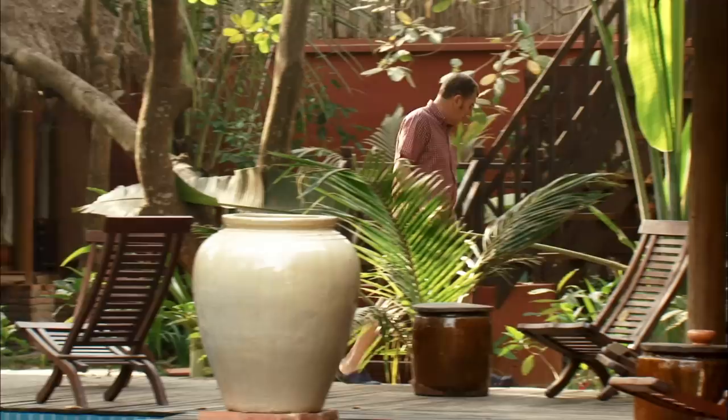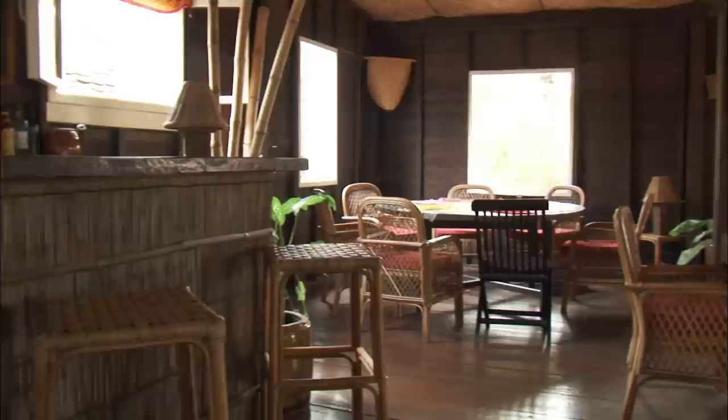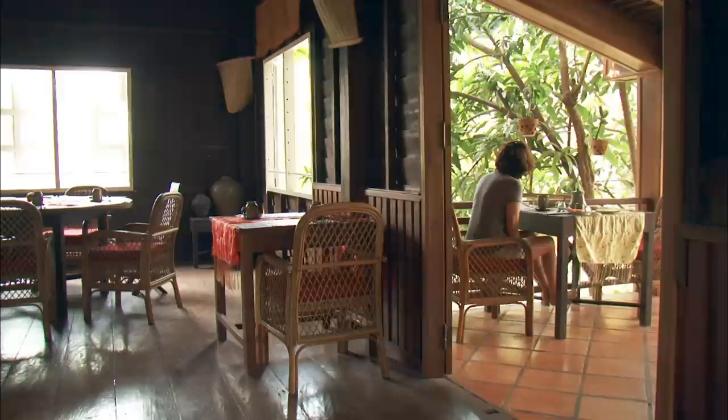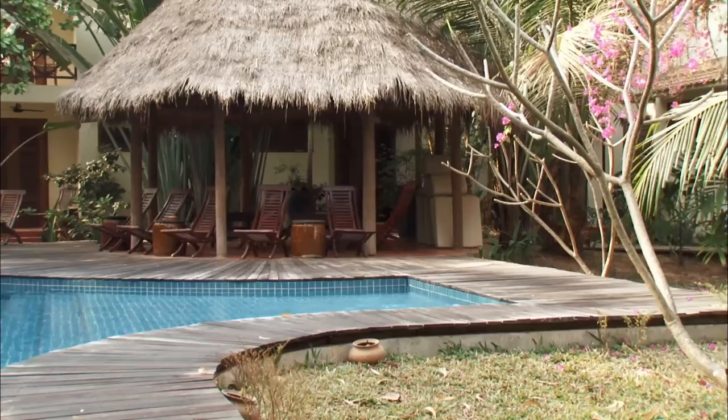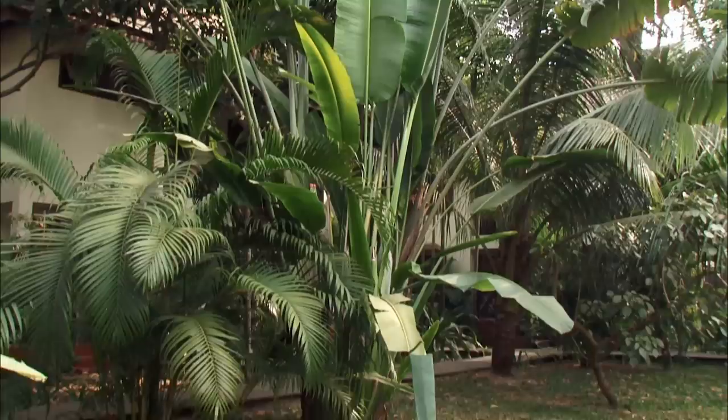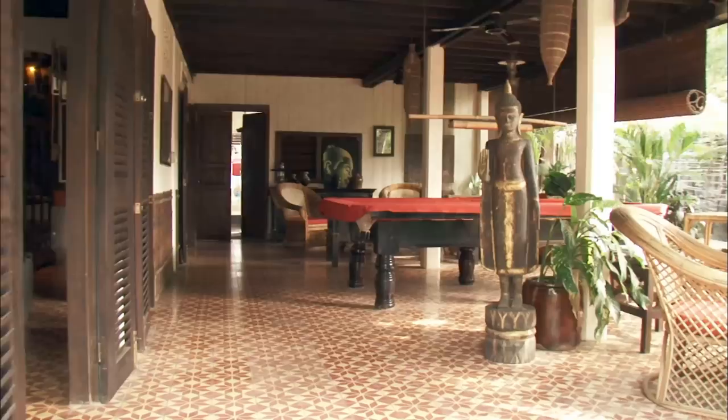We have rented this 2,500 square meter garden with my associate Pascal. The Khmer House was the only building here. Today it holds the reception, the office, and the restaurant on the first floor. When we started renting it, the garden contained nothing at all. We have designed and constructed everything ourselves. We have replanted many trees, the frangipani trees, the traveler's trees, and the bougainvillea, to add color. Our aim was to stay local and bring a feeling of authenticity.